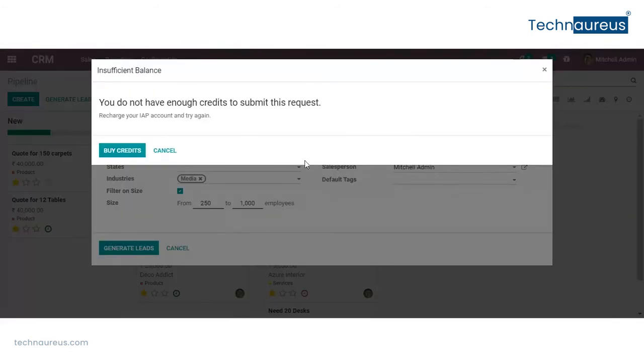a new form comes up showing a button here as buy credits. This feature is available to all people by using the buy credits option, and it's really a good method for upcoming business people, because you can create greater leads, and the business can flourish in different ways. So you have to buy credits here. In this way, we can do lead mining requests in Odoo 14 in the CRM module.